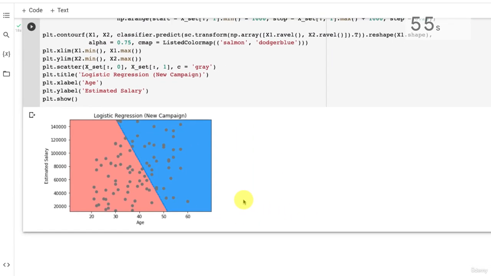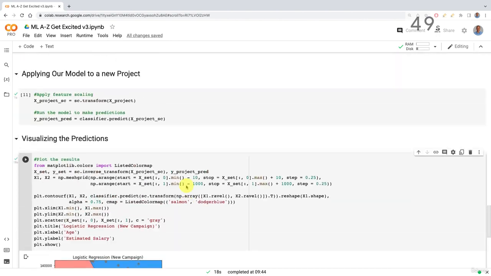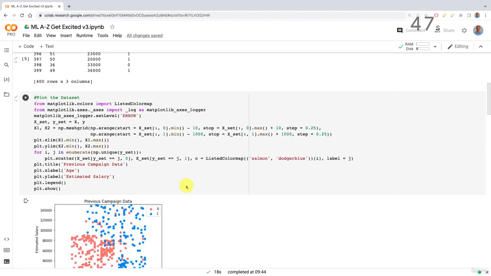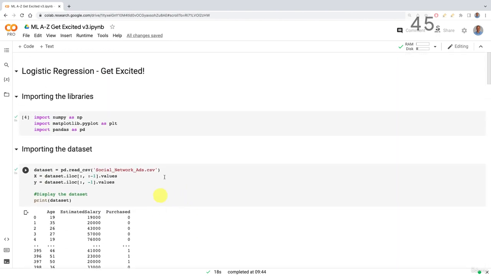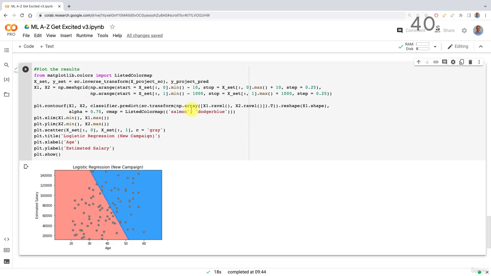So there we go. That's how easy it is to apply machine learning models. As you can see, that took us under 5 minutes. And of course, this was a simplified approach. We didn't do many of the steps like splitting the data into a training set and a test set. We didn't build a confusion matrix or calculate accuracy ratios, and lots of other nuances, all of which you will learn inside the course. But in a nutshell, this is how machine learning works, and this is the power of machine learning, which already soon you will be able to apply in your career.